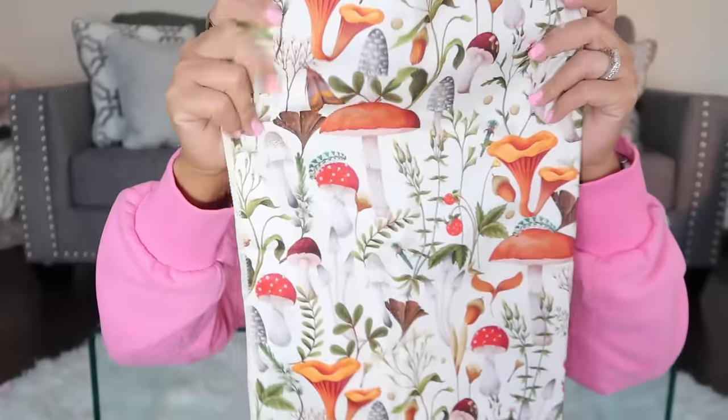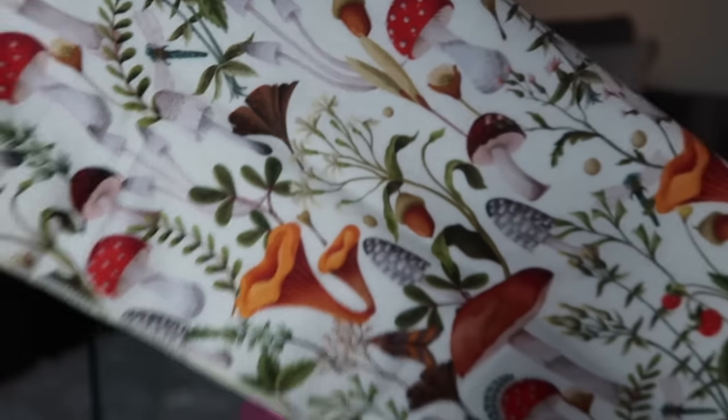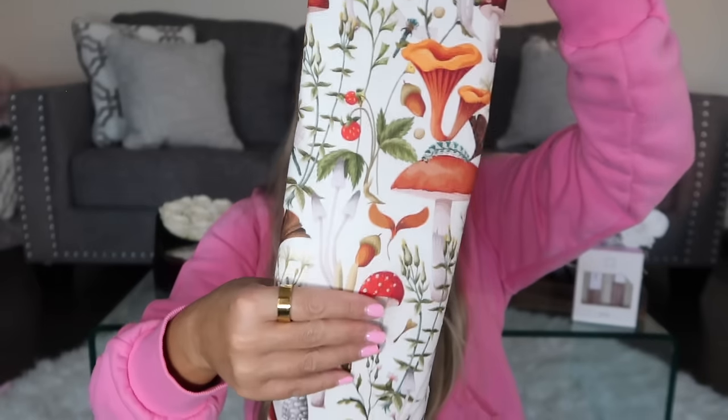So these are really nice. I wouldn't call them microfiber because they're not gripping me and I could tolerate it. And you guys know microfiber, I can't do. But it's a set of two and they're little kitchen tiles. Aren't they so adorable? It's like modern age 70s, you know? That is so Haley and I love, love, love it. And I think she will too. So when I saw that, I had to pick it out for her. I just think this is so cute. A set of two, really nice quality too.